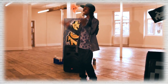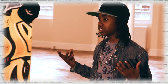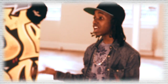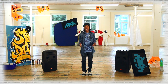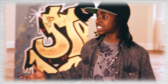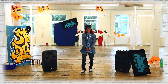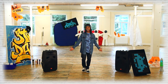With this, the key word today is attitude. You've got to have loads of expression on your face. That's what brings the audience in. They just can't keep their eyes off you whilst you're dancing and you have loads of attitude. You can do the simplest moves and the audience are so glued to your performance because your attitude is basically saying I'm the best, I'm doing the hardest moves right now, I'm just killing it. But really you're not, you're doing something so simple. You can do the simplest moves with house, but they're so effective.